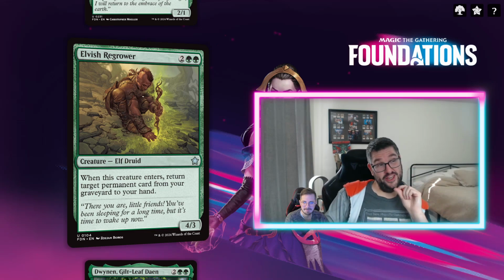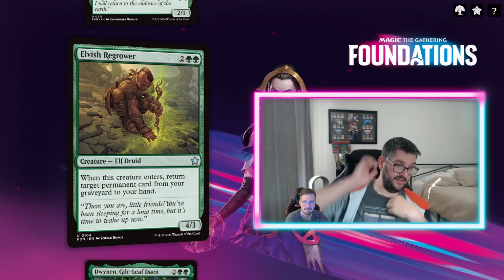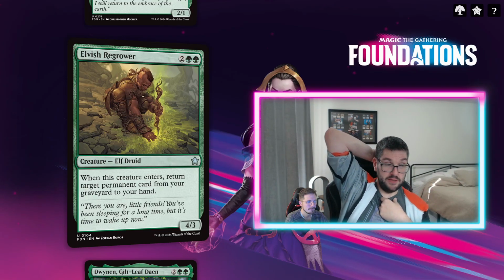Yeah, I guess you can get back Evolving Wilds, kind of. It's any permanent. 2-drop, 3-drop. Yeah, it's gonna grave dig anything that traded early. Yeah, maybe it's better. I'll give it a B minus. I'm not gonna go up to a B, but I'll give it a B minus.